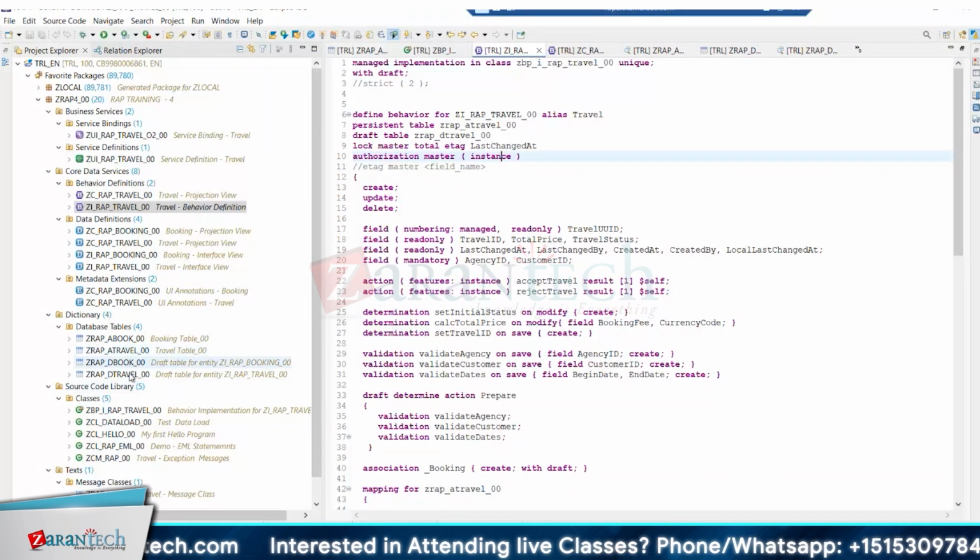Draft table creation you can do on your own. You have to change things in the behavior definition and behavior projection. Remaining all remains the same. Nothing is there in your behavior pool definition also. All right, I will upload the files. You just implement all the validations, determinations, and execute the draft scenario also.